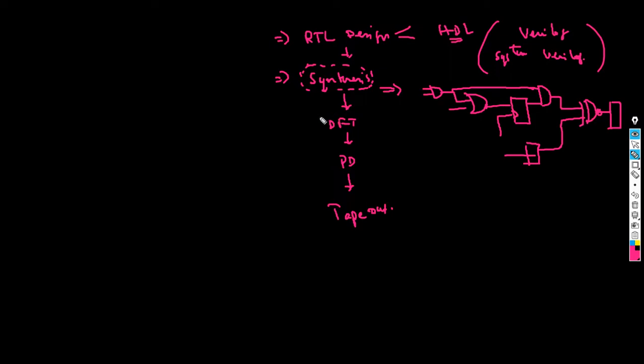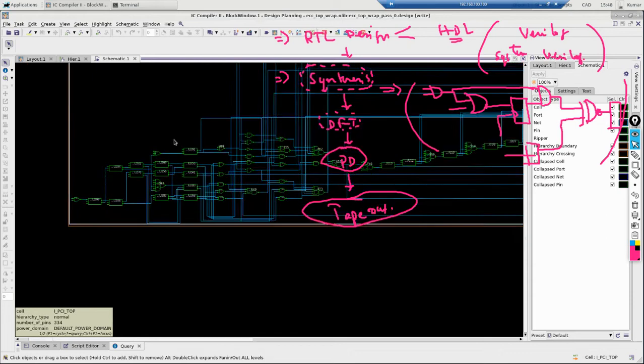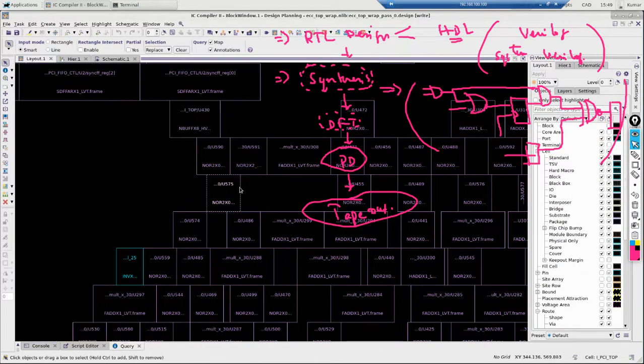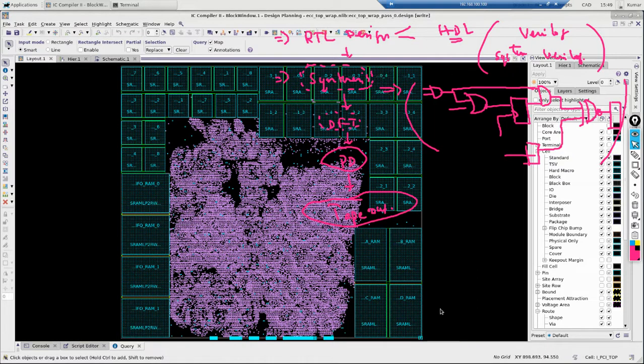We also talked about DFT. They convert all the regular flops to SDFF, scannable flops, and add some extra logic to make the chip testable. Then comes PD, which you are going to learn, and once you're done with PD, you finally have the tape out. Now this is the circuit that you would actually be working on. You can see it in the tool like this. For your information, you are not the designer. Since you are a PD engineer, the circuit is given to you. What is your role here? Your role is to take this design. You would be given an area like this. You see this square, this is your chip area, or probably your block area.